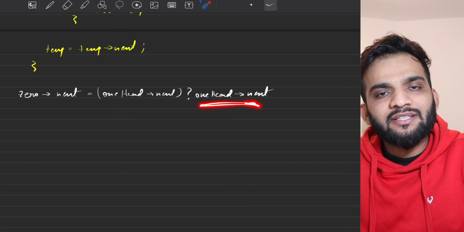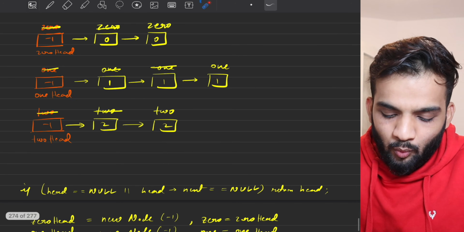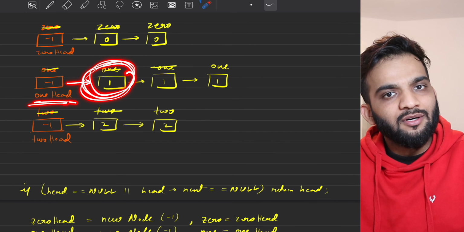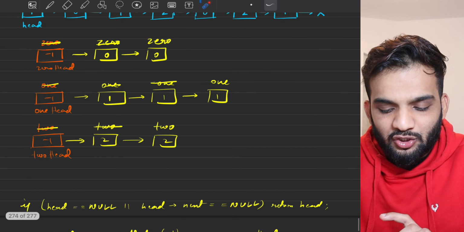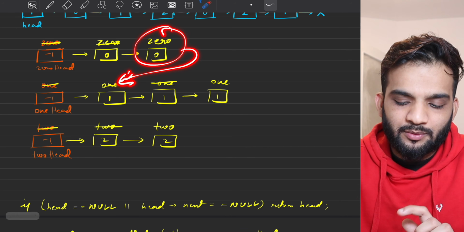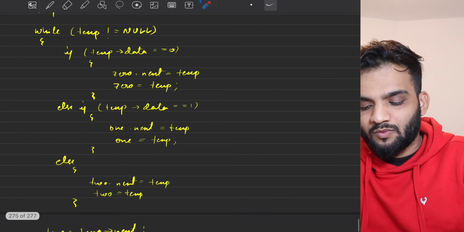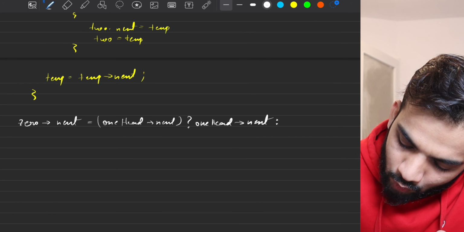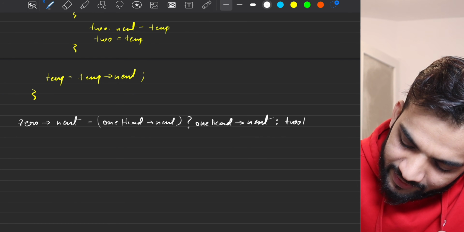Why 1 head dot next? Because 1 head is your dummy node. The next is your first node. Remember? So this is what I'll do. Make sure 0's next is connected to 1 head's next, which is this. Perfect. But what if this is null? Then you will say, hey, can you go and connect to 2 head next?